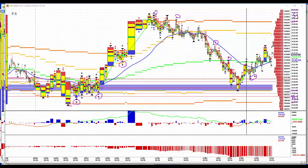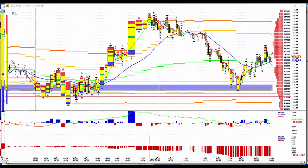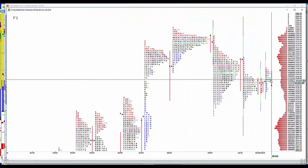Yes, there was some chop. Yes, you had to stay in some trades longer than you'd like to stay in some trades. But if you just look at the software and you take your idea and your level, and then let the software work for you, it will put money in the account if you'll take the trades. And that's what you have to learn how to do. Being wrong is a part of this game, and you just have to get used to it.